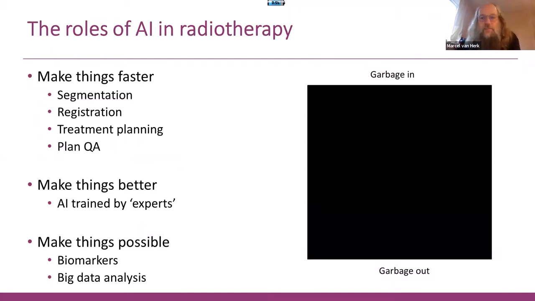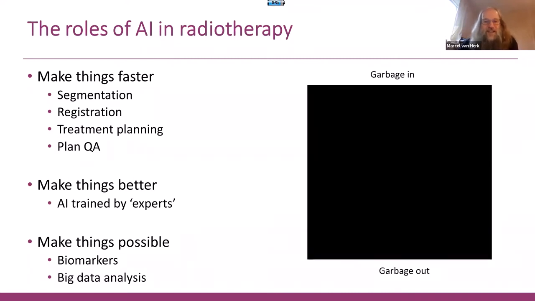So those are the big data steps. What can we do with AI in radiotherapy? We can use it to make things faster, because AI is really good at reproducing very complex algorithms trained with hundreds of input data and then replicating the output with high accuracy. We also want to make things better, and we need to train our AI with expert data — otherwise we have garbage in, garbage out. And the last thing is we can make new things possible, such as biomarker development and big data analysis.